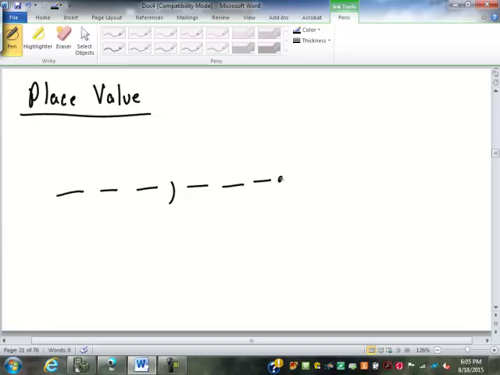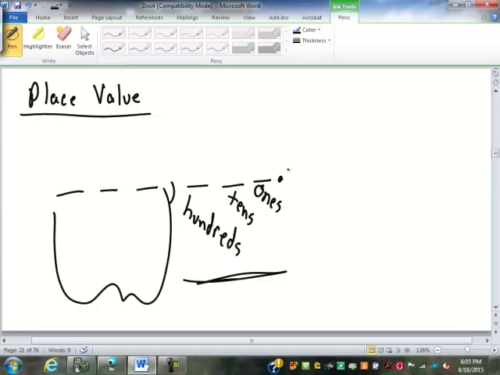Now, I realize you guys all know your place values, so let's just throw them out here. Starting at the end of the number or the decimal point and working backwards, this last one is the ones, then tens. So you guys got to help me out a little bit here. Then hundreds. And those are actually our 3 place values. That is our base group. Next we have the thousands group, and the same 3 place values repeat over and over again. Ones, tens, and hundreds.